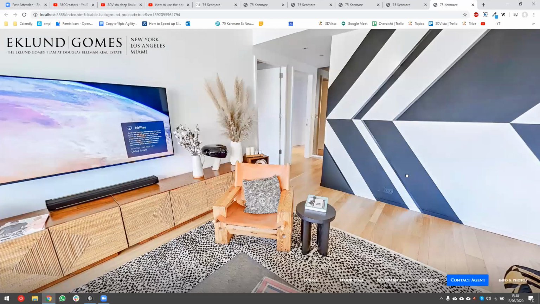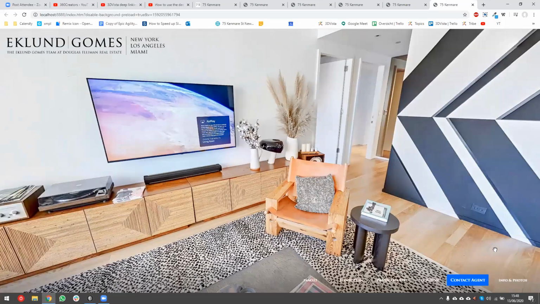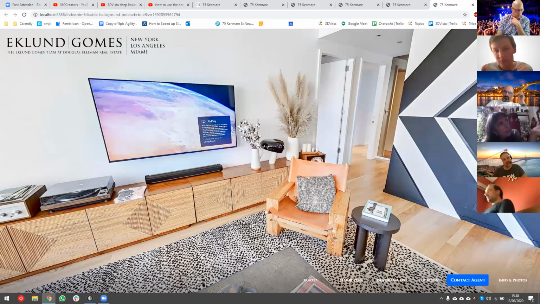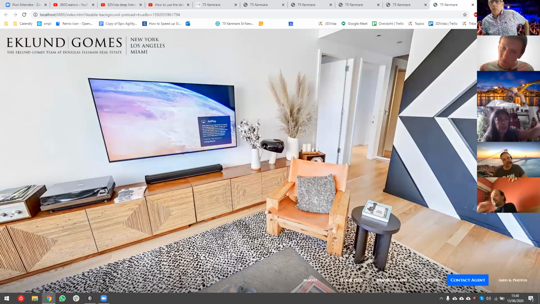Can I ask a very stupid question? I love this. No stupid question. What's the difference of putting the name, what you did, and putting just the hotspot link, and then you get to the TV through the hotspot, and not having to put the link, what you were putting there?